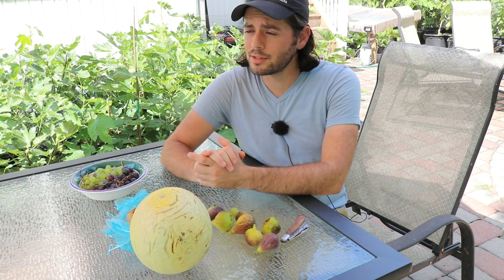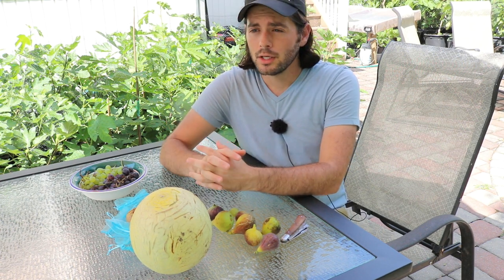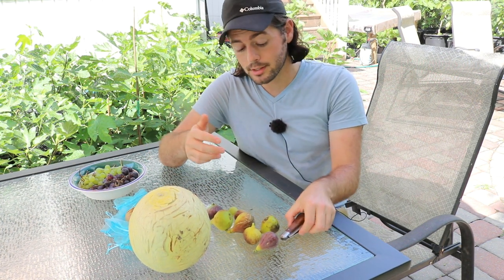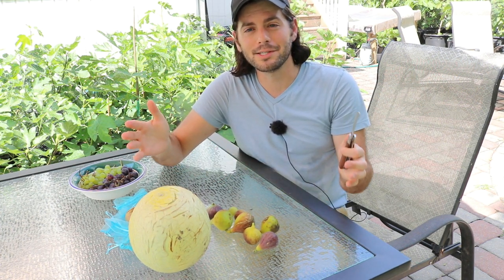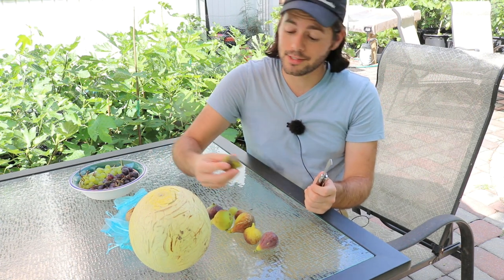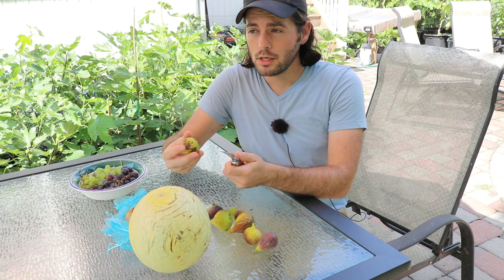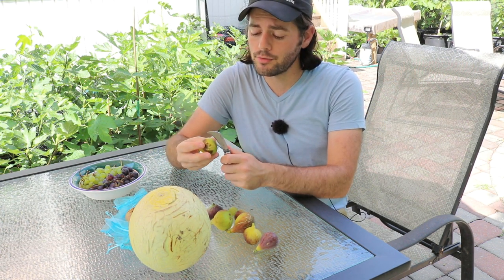You know, I think that there's just certain years, certain things that go on in your life, and it's better, I think, to appreciate what you got than not. So I'm actually very excited, although I've been pretty much very realistic with you guys just now. I'm very excited to try these varieties here and eat these figs. This is one of my first really super good treats of the year of the figs.